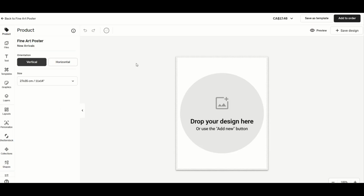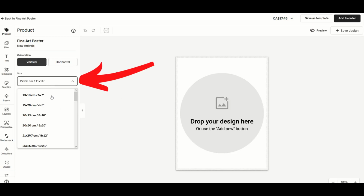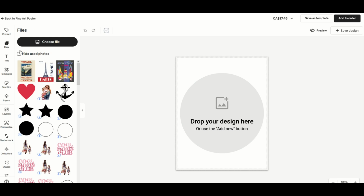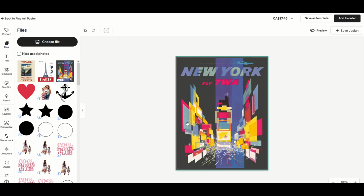I do want to point out that if you get the size wrong later on, you can always change it. So there is an option here on the left. And then right here, it says drop your design here. So if you have your predefined design, maybe you've used Photoshop, for example, you can just upload your print right here. You simply click the plus button and it opens up your hard drive. If you've already uploaded the design, then you can click on the files button along the left-hand side. And we can see here, I've got a couple different prints uploaded. I'm going to click on this New York one, and this is a perfect fit. Using Photoshop, I've just cleaned up this public domain print. And if that's all I wanted to do, I could just simply click add to order and move on.